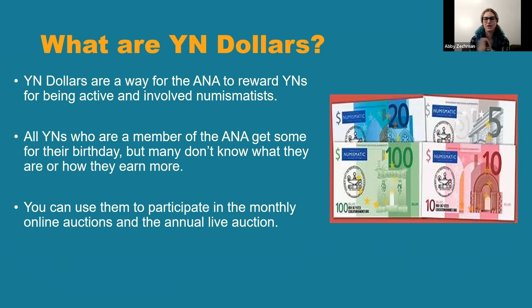So that's kind of why I wanted to talk about it today. I've written an article for it as well, in one of the past editions of the Numismatist. The ANA has auctions every month online for YNs. You can put in your highest bid and whoever has the highest one wins the lots, or you can save them all up. Every September there is a live auction they do through YouTube. It's really fun — a lot of YNs get together, participate, have their own little bidding wars, and it's a way to win some really cool coins to add to your collection.